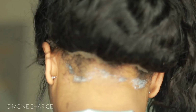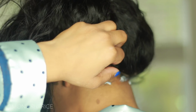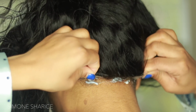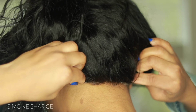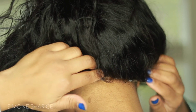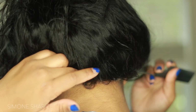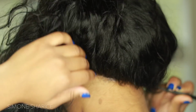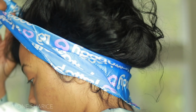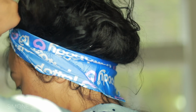Here I did my second layer of glue, and I didn't let it dry completely because I was getting too restless. I wanted to hurry up and see my results, so I just kind of stuck it down. Don't do that. But I'm going to press it down with my fingers and with my comb, and then I'm going to tie it down again with my head tie, because like I said, you want this to settle and sit into place. But guys, it looks so realistic.